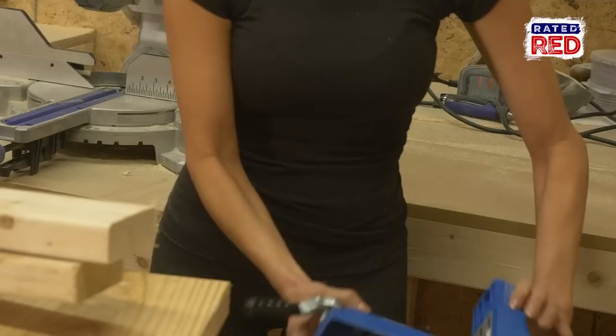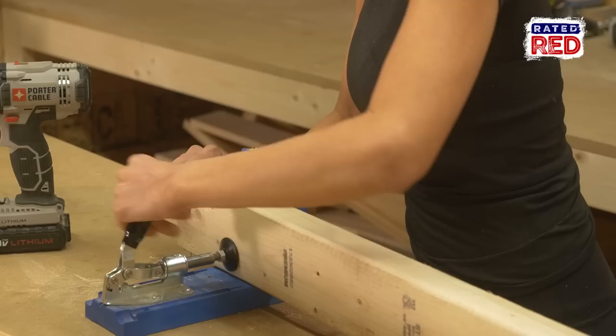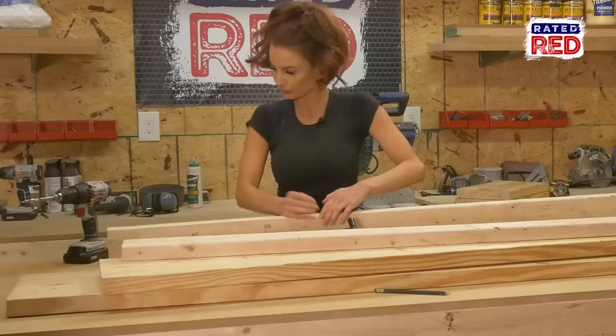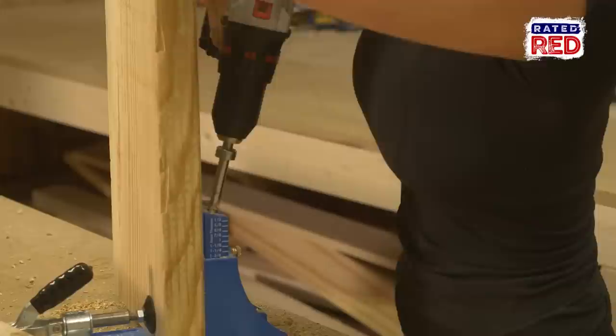Step two, drill some pocket holes. The 2 16.5 inch boards will need 4 pocket holes on one end. This is what will attach to the seat. The 2x4s need 2 pocket holes on each end and 4 pocket holes on one side that will attach to the seat. On the 5-foot-long 2x10, you will need 4 pocket holes on each side. This will attach to the legs.